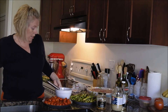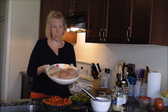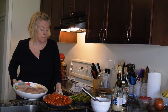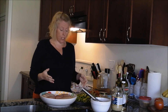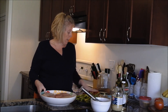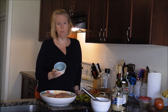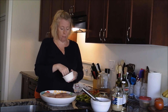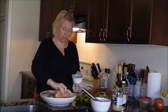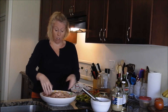I'll just give this a good stir and set it aside. These are huge chicken breasts from the butcher I go to. With six of us in the house, I'm using about five. In this bowl I have a little salt and pepper, some thyme and paprika — just whatever you want to season your chicken with. I'm going to give these a good rub down — that's how easy it is.